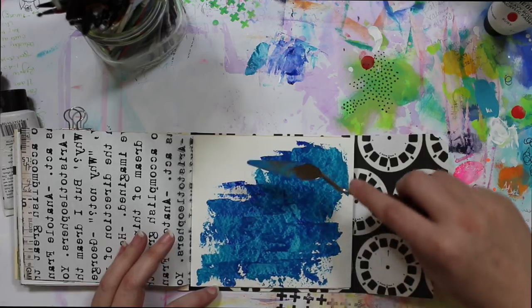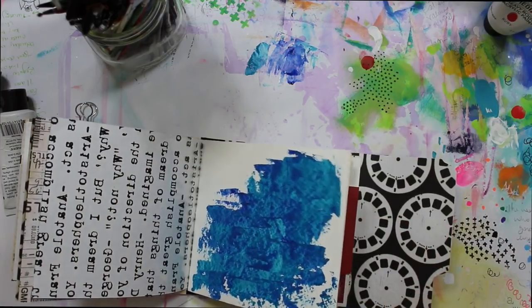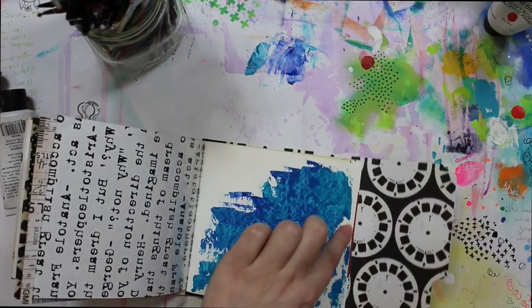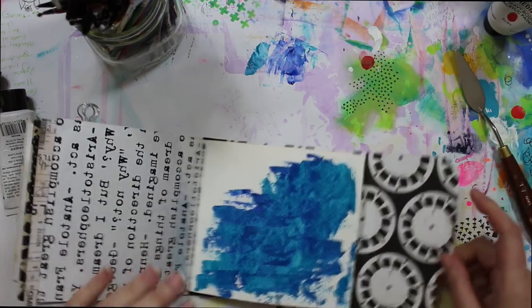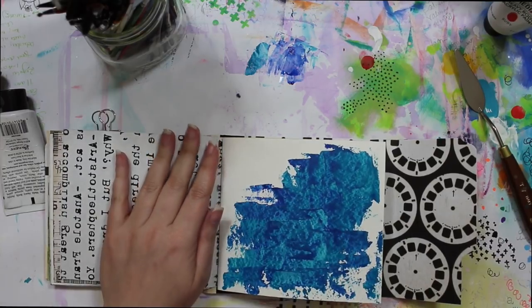Okay, let some of that come off the end. Clean my palette knife on my substrate here. Oops, get that kind of mushed on there, and then clean my palette knife with a baby wipe. And then we can go ahead and dry this. Let that cool for a minute.